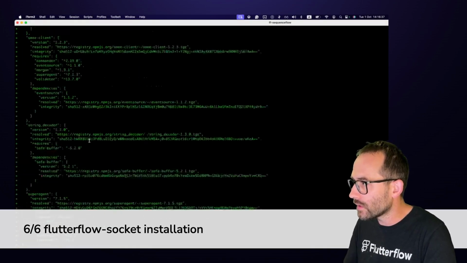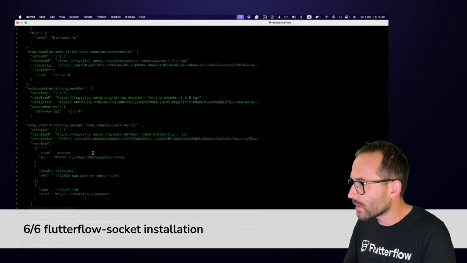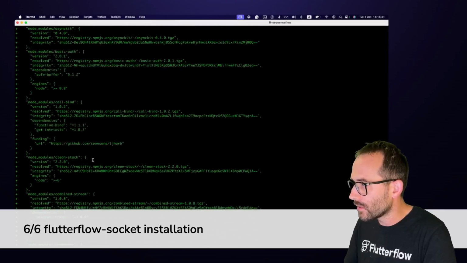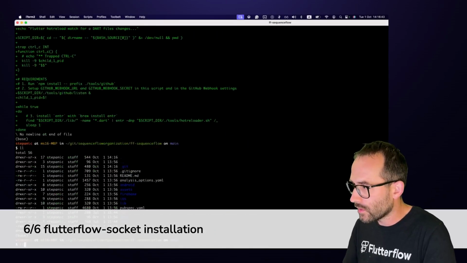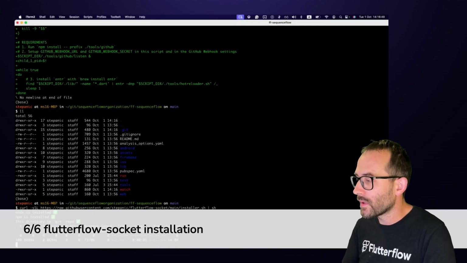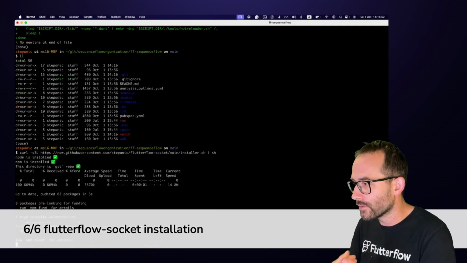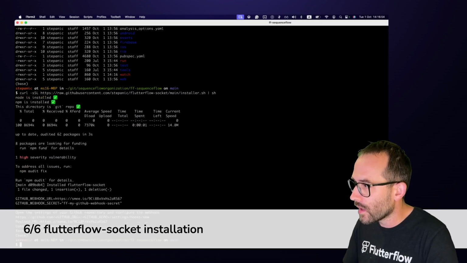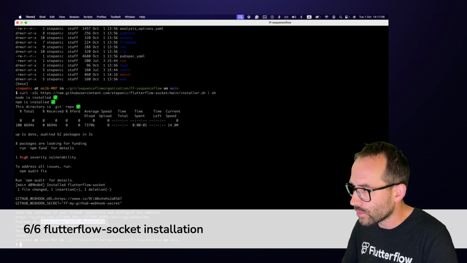You can check all the changes that script made here. Okay, we made a lot of changes there. Nothing more. Let's install it again, just to get it. It doesn't matter, it will just override the local script. But right now we just want to get that. So what do you need to do? You need to go to your repository and create the webhook. So actually, we need to copy that.